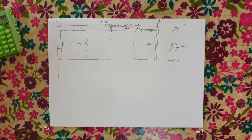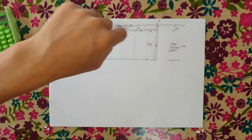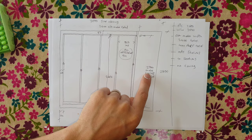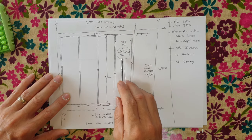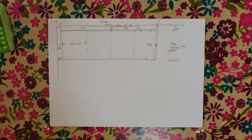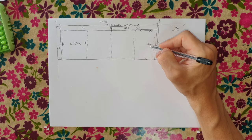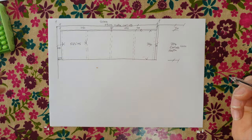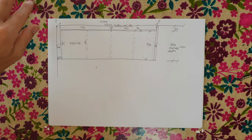I prefer screws for backings — never pins. Pins come loose like an Ikea unit and the wardrobe ends up falling down. So we've got our backing widths. We've got the overall upright lengths, the carcass height, top and bottom lengths, inside sizes, and shelf make width. One thing we haven't discussed is the shelf depth — on this occasion we'll stick to the carcass depth of 374mm to keep it simple.